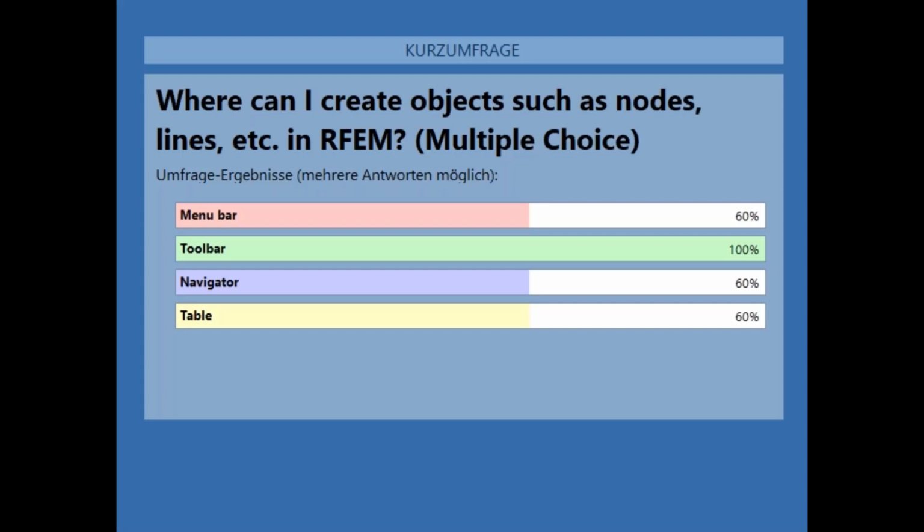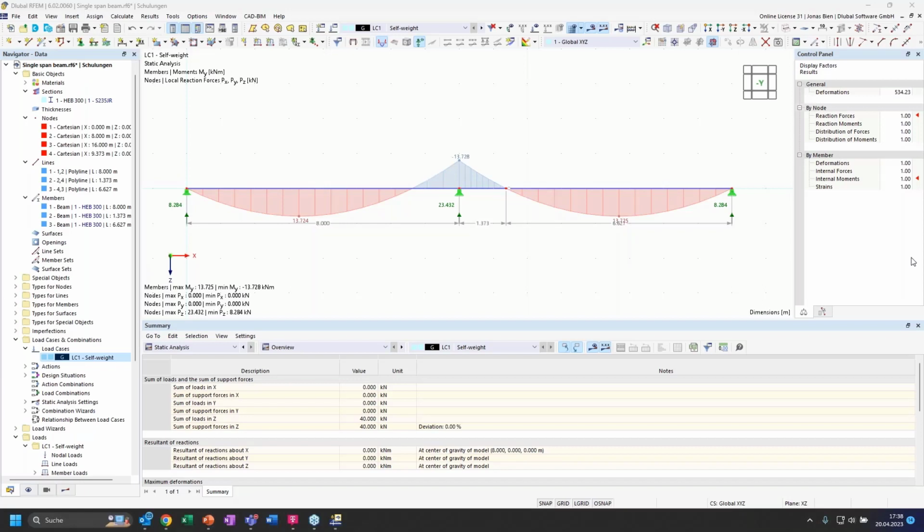But as I said in the beginning, it depends a bit on what you prefer, what's your preferred style of modeling, and also how you can leverage a certain function in your system. So sometimes I would prefer the table input over the toolbar, or sometimes I would use the navigator input. But that is something that comes along with the usage of the program. All right, thanks for participating anyway.